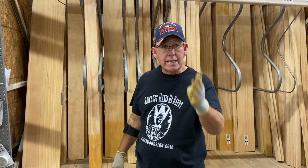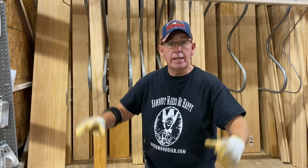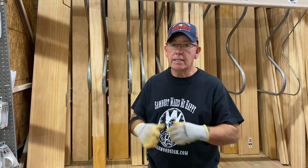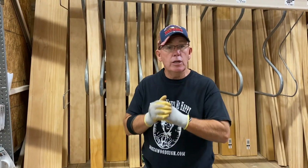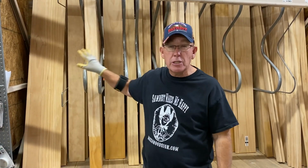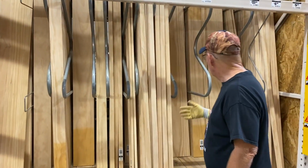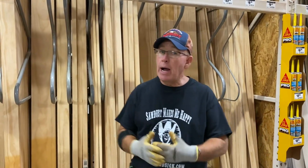You definitely want to seal it up as soon as you get it back to your shop. Don't wait, seal it up right away, especially the ends, with sanding sealer or Anchor Seal or something. Seal up those ends, otherwise they might cup on you, especially with 1x12. And there are other choices. You have 1x6 and 1x4 and that kind of stuff. But anyway, guys, so Select Pine, that's a big one on our list. So we're moving on.